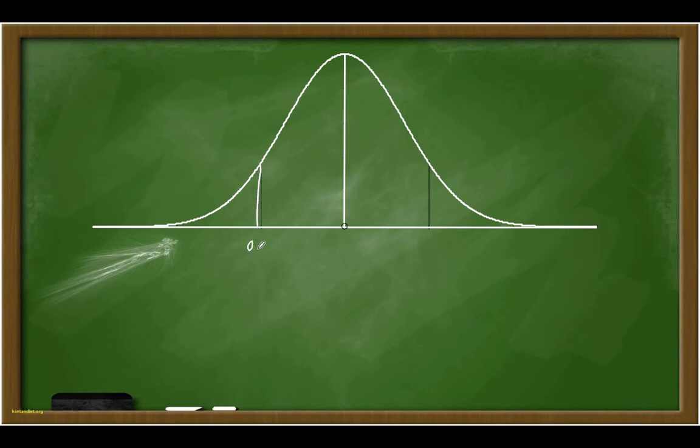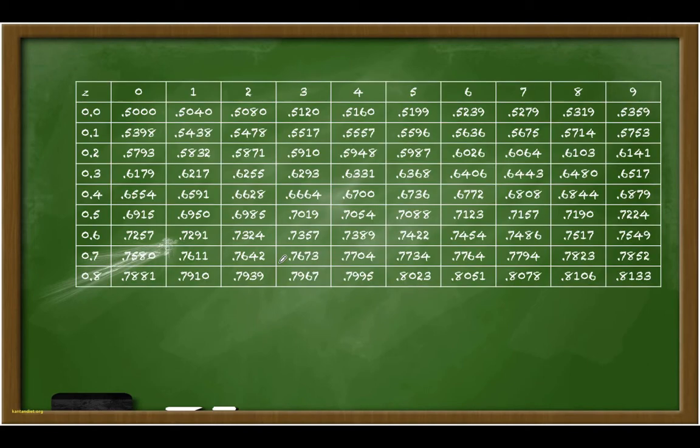Suppose that point may be 0.2. The probability that a standard normal variable has a value of 0.2 or less, that area, is the probability that z is less than or equal to 0.2. So let's study how to read that table. We have a standard normal distribution table here. In other words, if z follows a normal distribution with mean 0 and standard deviation 1, then the cumulative probabilities are given here.